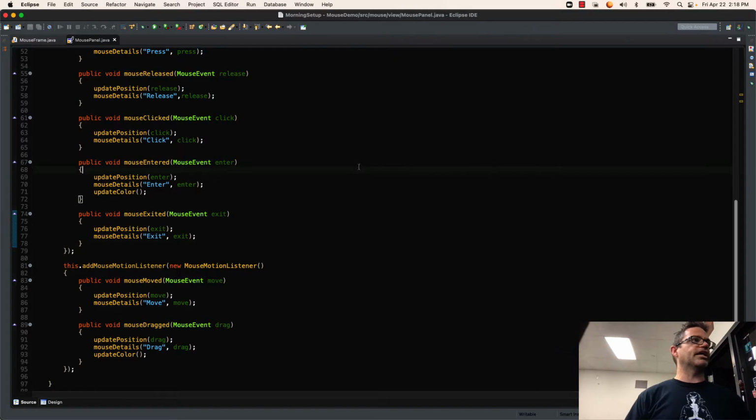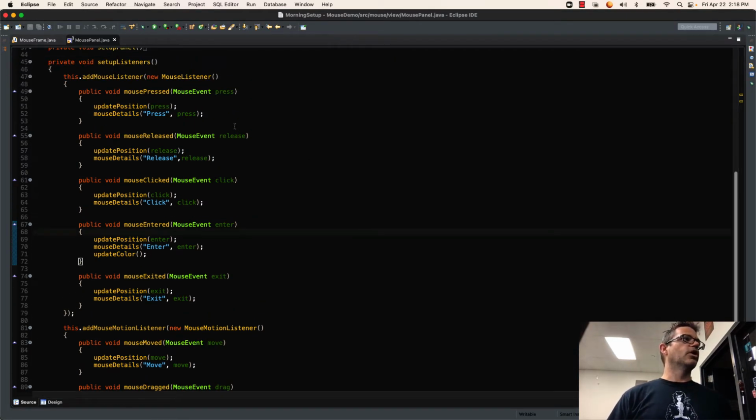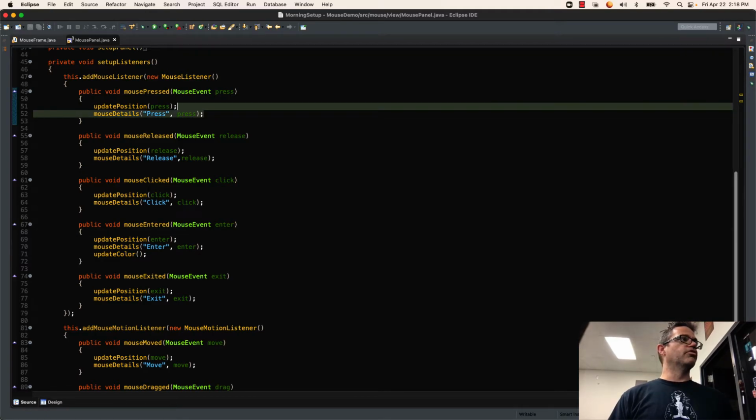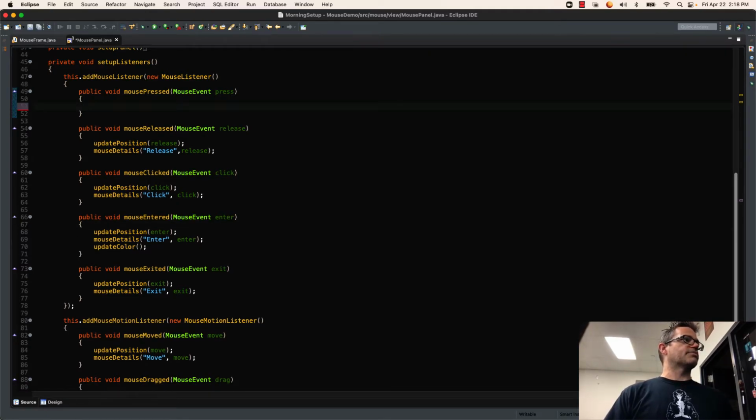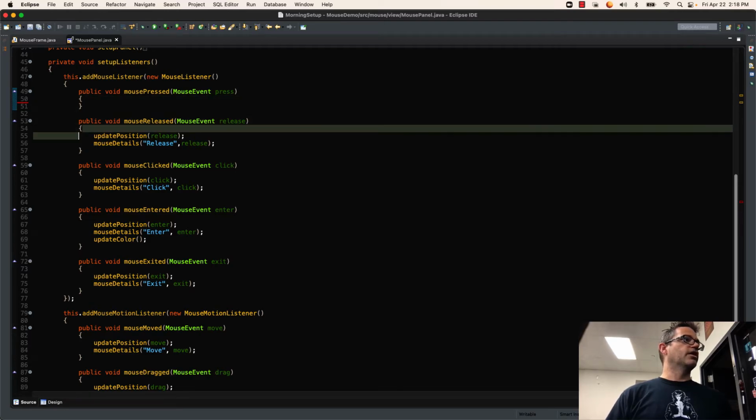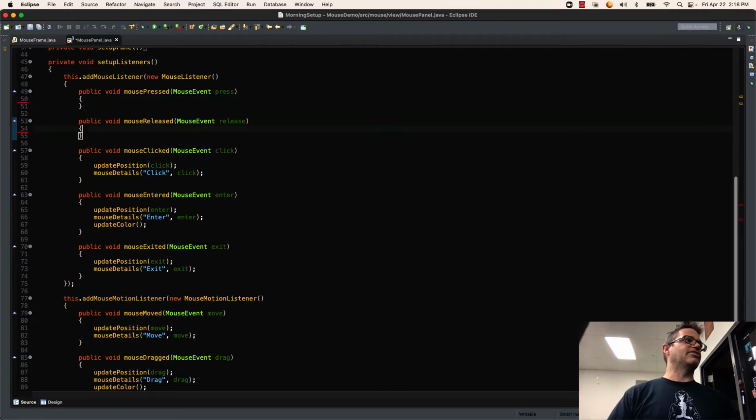And so again, we're going to go ahead and take that out. We're going to comment out those 2 lines of code that we had for that. So we'll just remove those lines, making it just back to an open and close squiggle for the press and release, because we don't really need that information in our app.